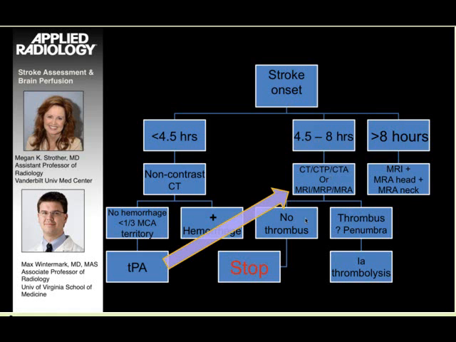For these patients, if there's no thrombus identified, then they will not go on to intra-arterial treatment, but this CTA and CT perfusion data is essential for guiding the intra-arterial treatment. For patients over 8 hours, we prefer MR to quantify the diffusion as a gold standard for infarct, since there's no treatment for anterior circulation strokes after 8 hours.